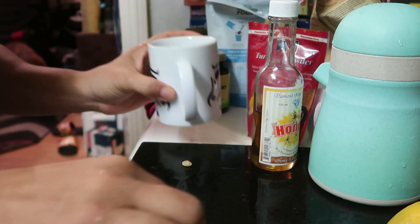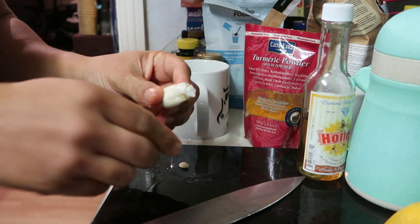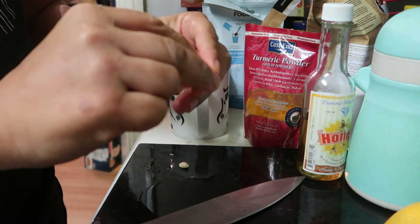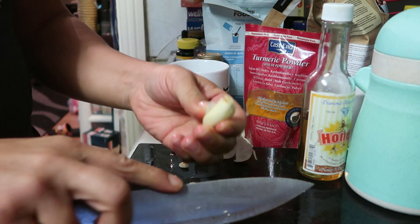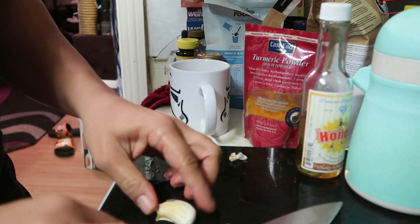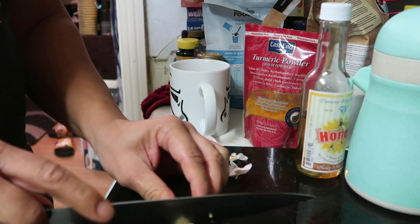Next I'm going to show you what to do with the garlic. I'm literally just going to give it a little smash with my hand — that makes it easier to peel off all of the outer skin. Chop off the ends as well. That's going to go in one cup, but not whole because you're going to have to eat the garlic. I know it's a bit rough if you're not hardcore, but in these times you've got to be hardcore.